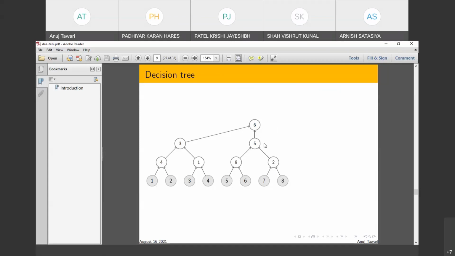So you can guess that the number of elements is 2 power h, and using an inductive argument, you can actually show this. If the number of leaves is n, then h has to be at least log n. The number of comparisons will be at least log n if you are allowing only comparisons. So this is how we generally show lower bounds in this model.